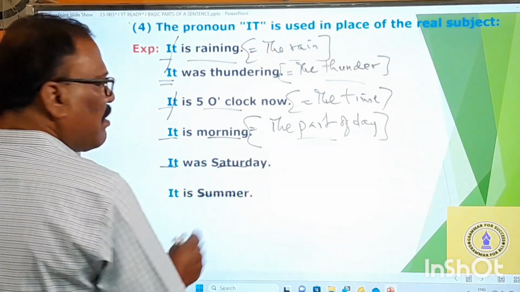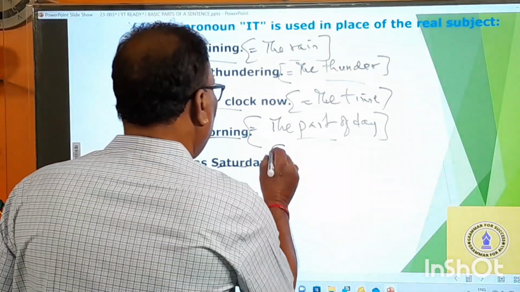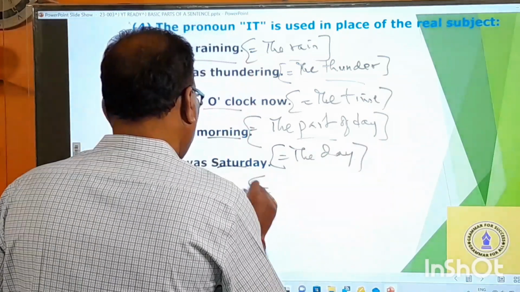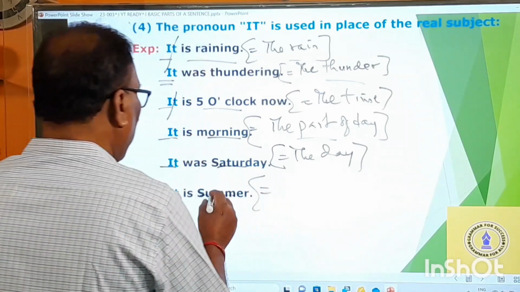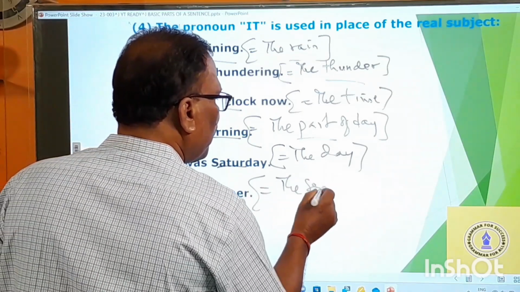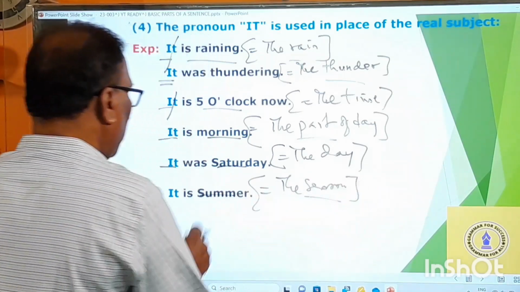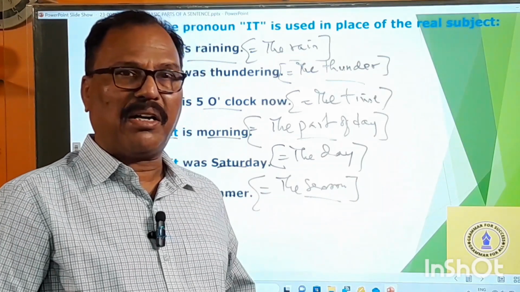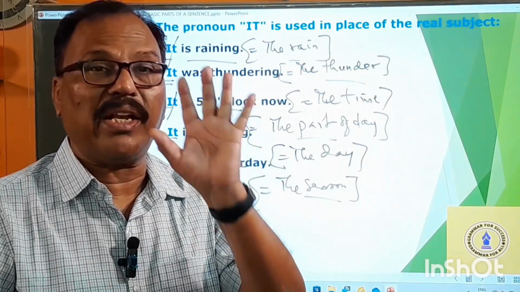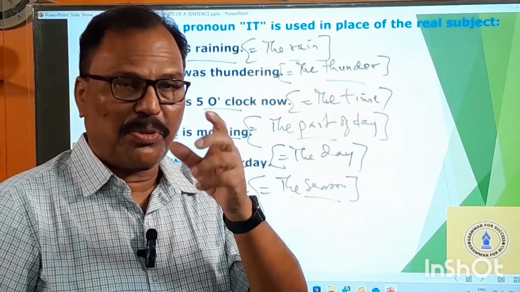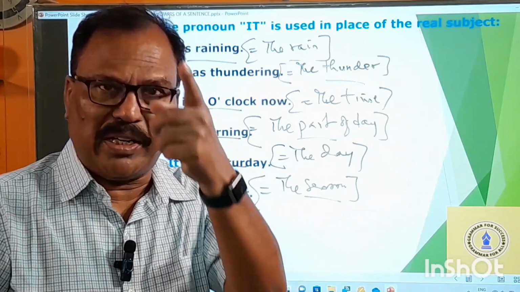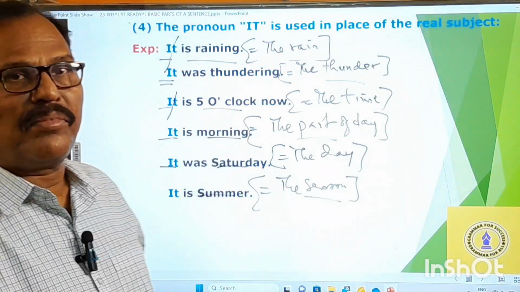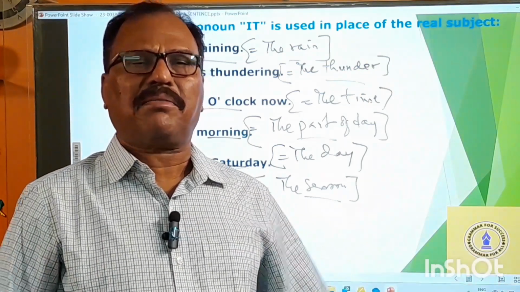It is summer. So here, what does it stand for? It stands for the season. What season is this? You say the season is summer? Don't say that, it is broken English. You would like to speak only spoken English, and that is why you say it is summer. What season is this? Sir, it's summer, sir.